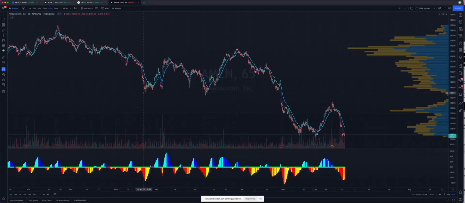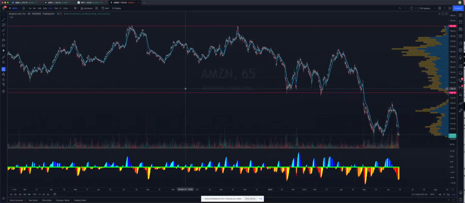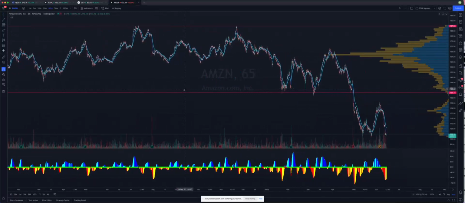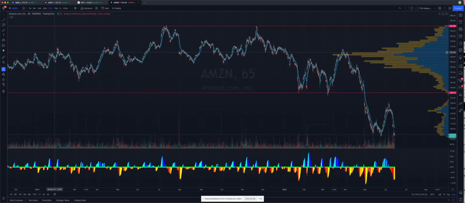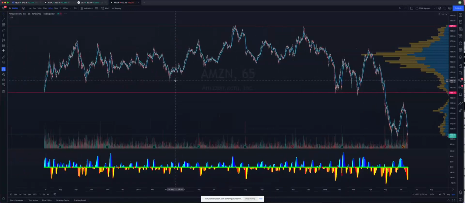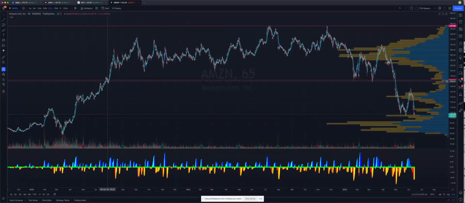Within these nodes, as you can see, here is one very large node or value area. If we come in here and mark the low roughly, and come in here and mark the high roughly, we can see within the 65-minute chart between these two red lines, we have a lot of price action playing within that area. We've moved up into that area here at roughly 136, right?